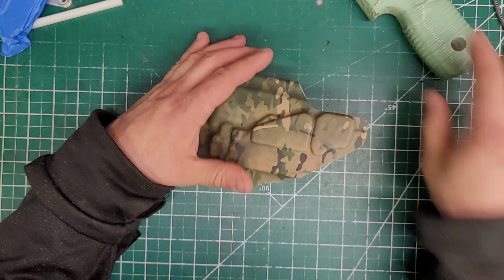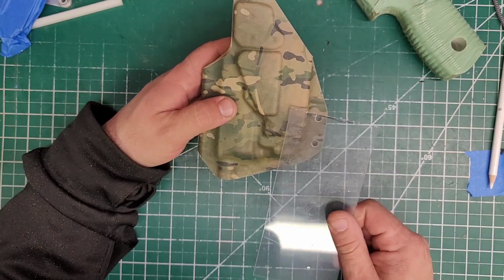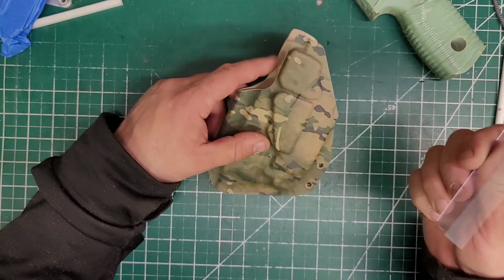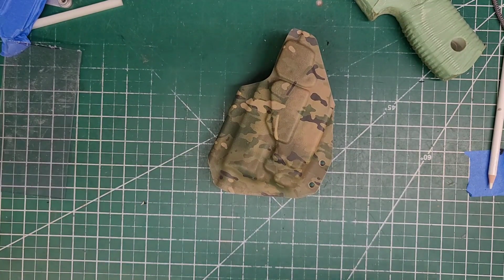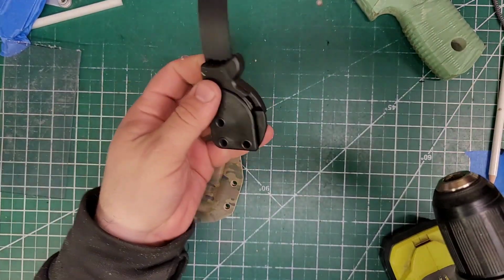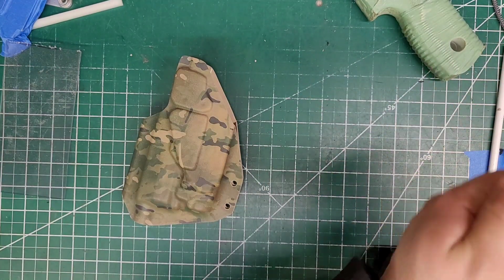We are going to use clear to make that bracket that I've been doing. Generally, I'll make it with the same color, but my lord, it is so much easier with the clear because there's no guessing. You don't have to trace anything. It's just bam, right there. So let's get ready to rumble. We need a drill bit. There we go.